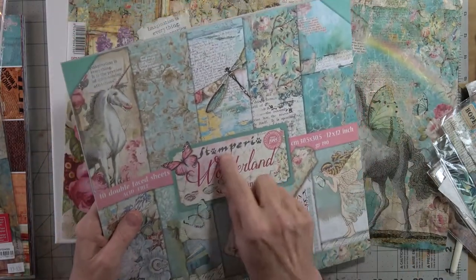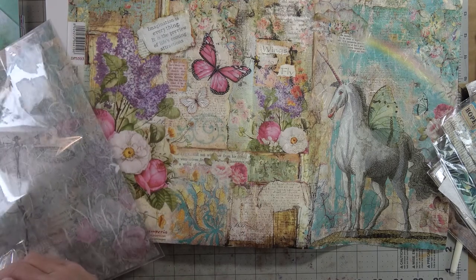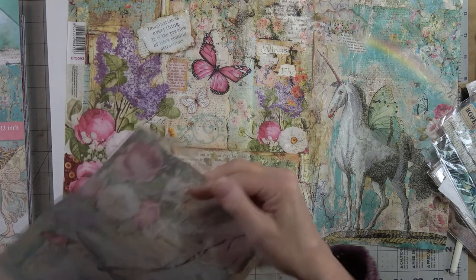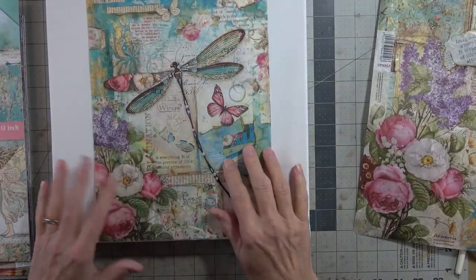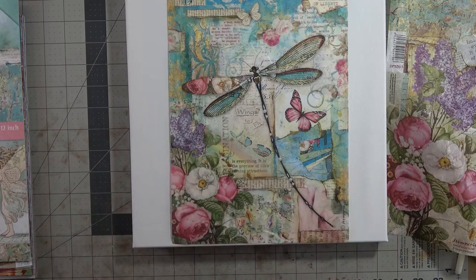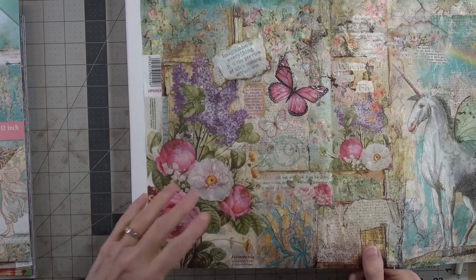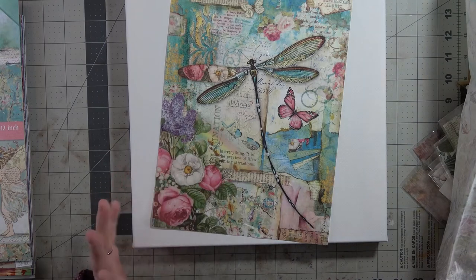So that's the Stamperia, whichever way it's pronounced. Now the other one that I was inspired by, a rice paper with this collection, is this one. The dragonfly. This one inspires me quite a bit. So I would like to use parts, sorry, I've got the yawns, parts of this paper and part of this, and let's see where it goes.